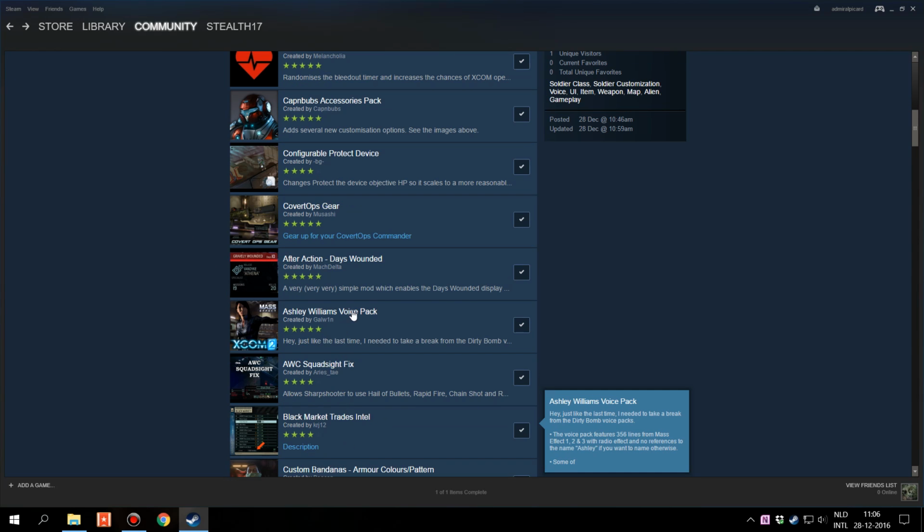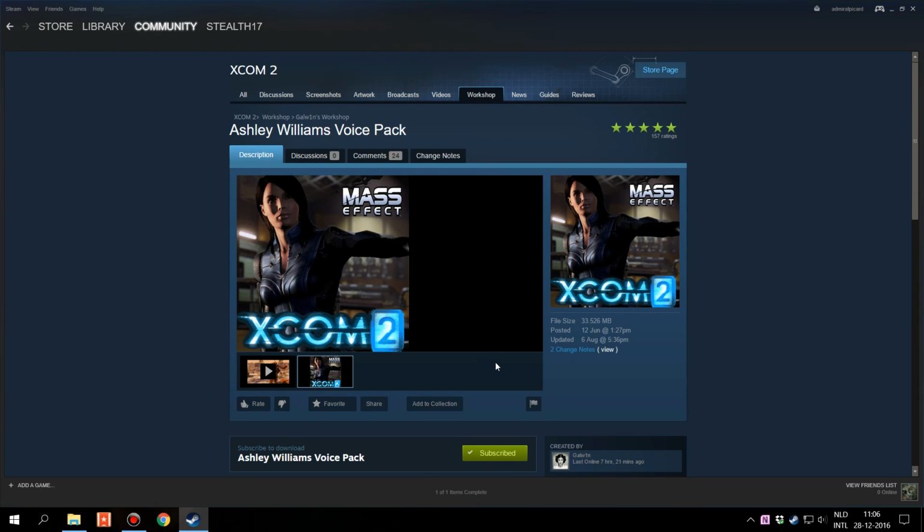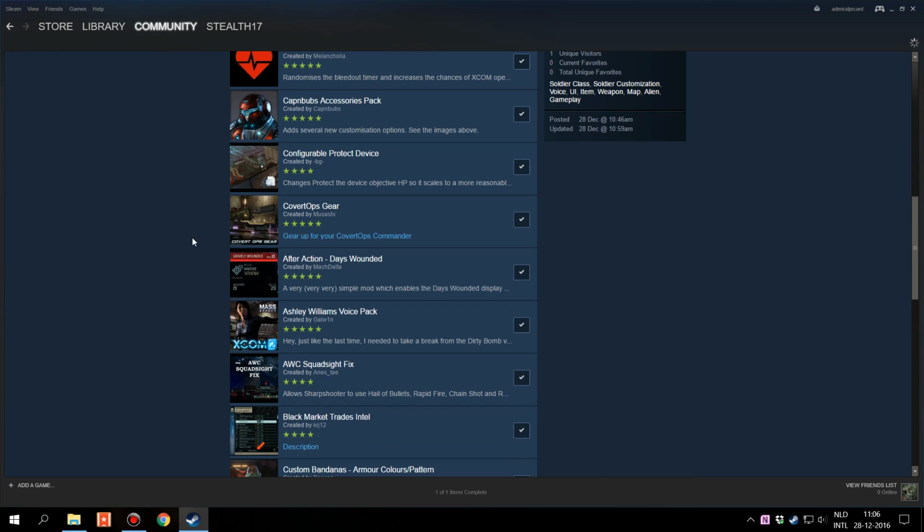The next one is a voice pack. I'm not going to go into these too much. It is a voice pack from Ashley Williams from Mass Effect. It's pretty well done, and I have been using this quite a lot. It's quite a nice mod pack to shake things up a bit.